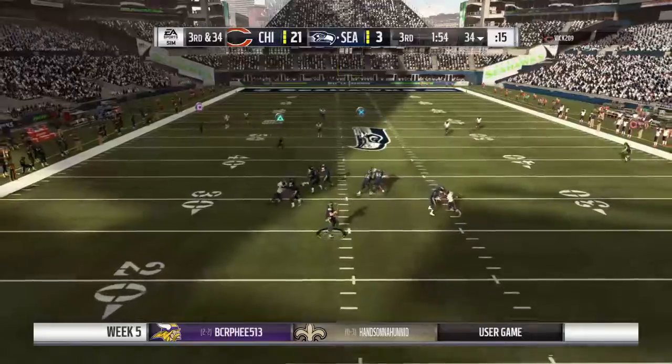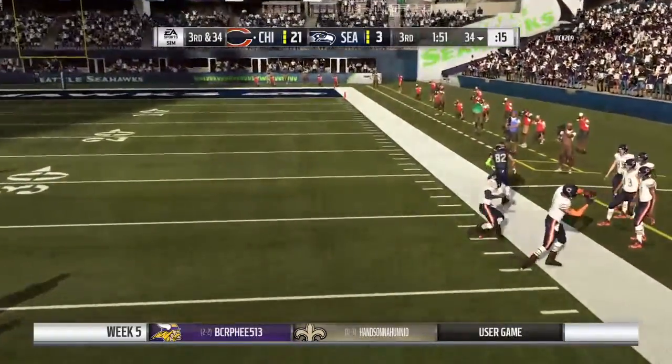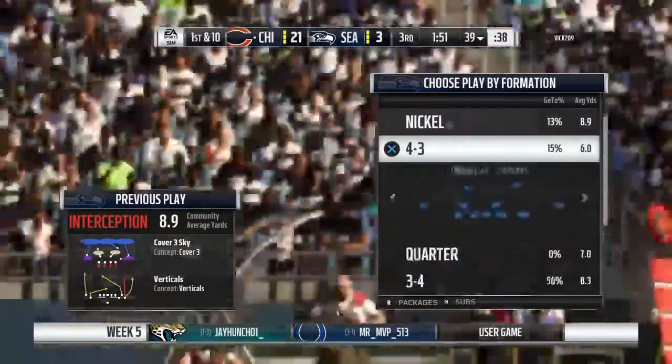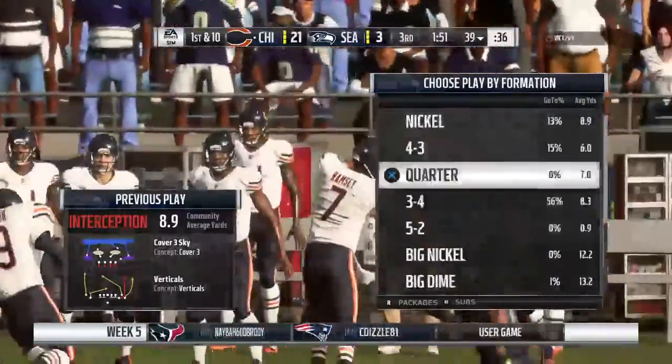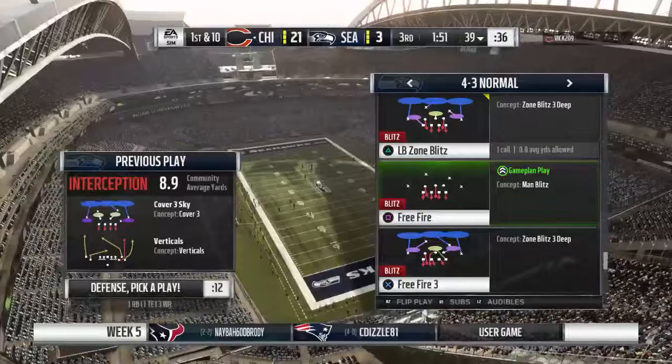Now Trubisky on 3rd and long. He's going to fire this thing deep right. He rifles one that's intercepted. Picked up by Jalen Ramsey. Charles, whatever's going on between his ears right now, it's just not completely calculated correctly. 7 picks between last week and this week after that one.